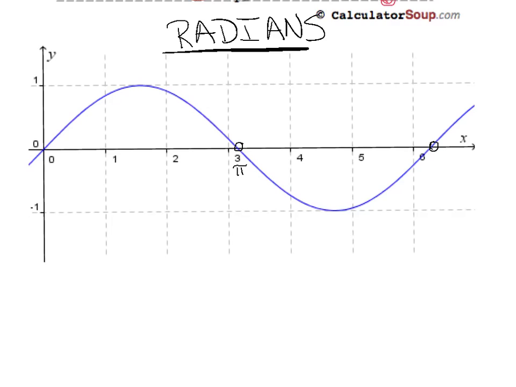And then this is 6 plus a little extra. So that's where your 2 pi is. Guess where that min is? That's right at 3 pi over 2. So 3 pi over 2, it's between 4 and 5, but certainly closer to 5. And then last but not least, this max. What's that x-coordinate right there? Well, that's pi over 2. So that's about halfway between 1 and 2. So we're going to do a lot of work with radians. It doesn't always have to be in terms of pi, although it usually will be.